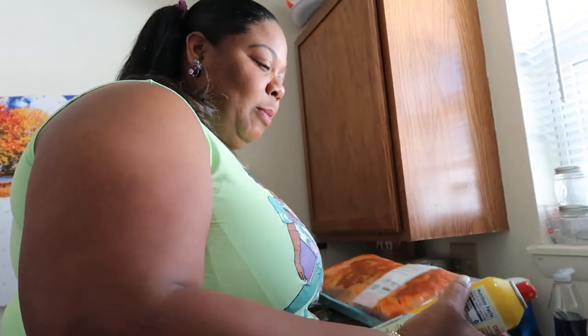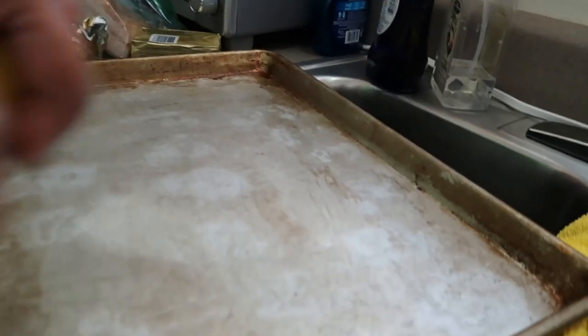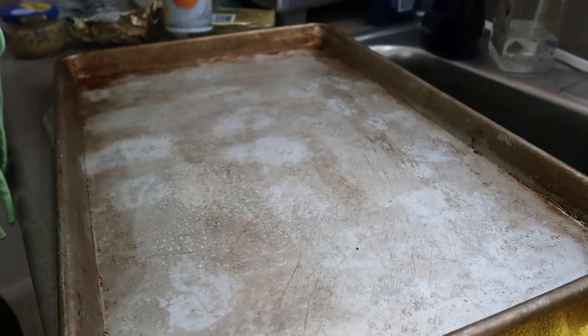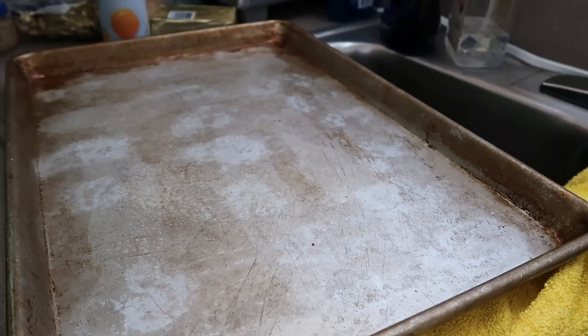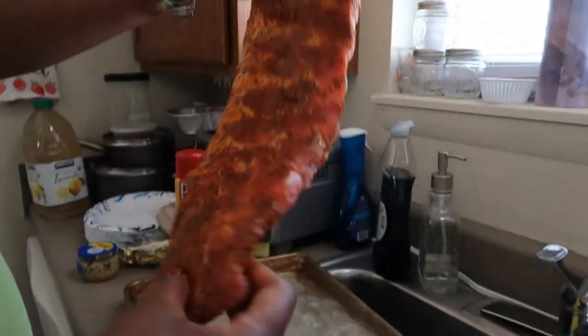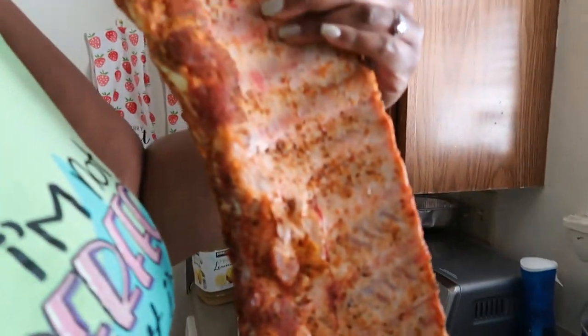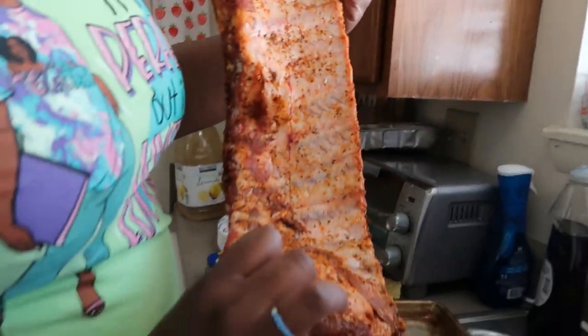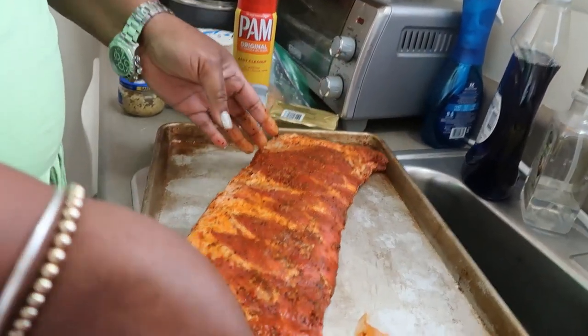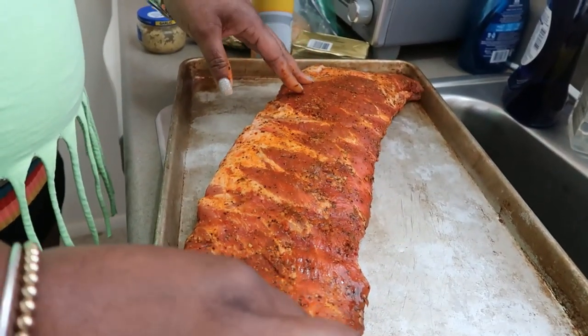I'm gonna go ahead and spray my pan so that my meat don't stick to the pan. I've already washed my hands and I've already cleaned this pan. Now. Oh, Lord, that's a slab. Yeah, right, look at there. These ribs. Ooh. They look so good. I'm gonna put that on there like that. Yes.